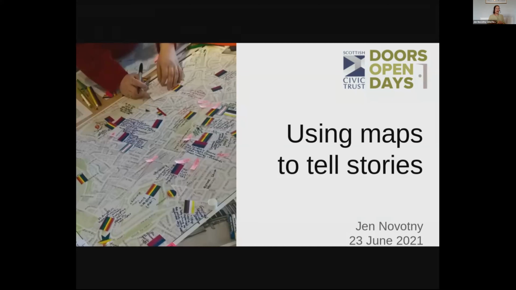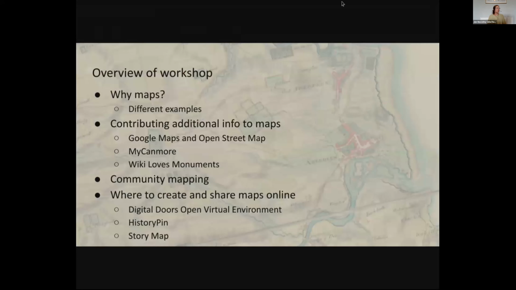So using maps to tell stories, what I'm going to talk about today is, first of all, why might we want to use maps? Where would be good chances to share our information and our stories, looking at doing that through maps? What are the reasons why we might want to do that? So I'll show you some different examples, and I'm sure you've all got some good examples yourself that you would like to put in. You can share those in the chat, and we'll also do a breakout room where you can talk about these as well.